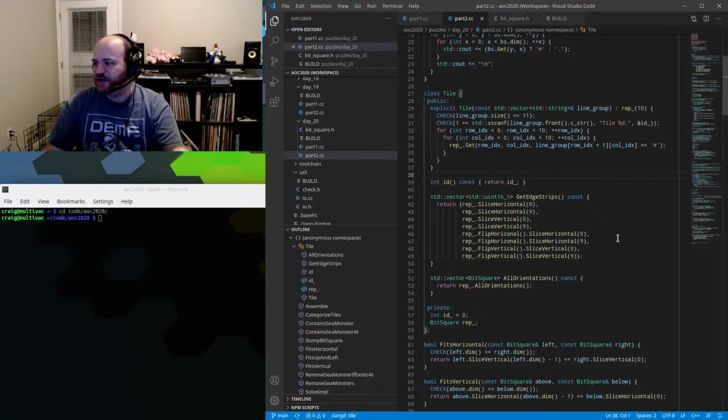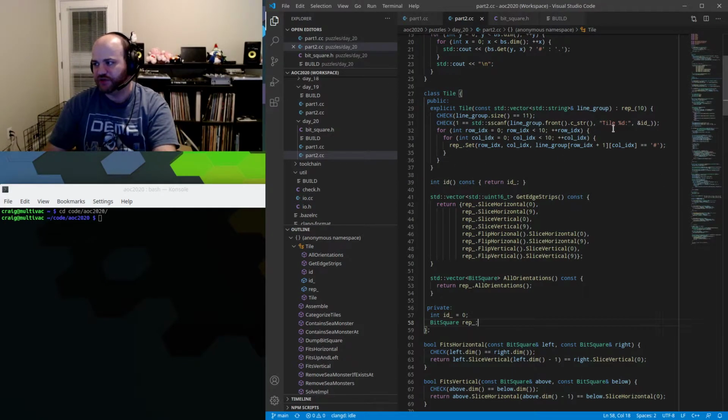So we still have a tile class in part 2, and we still have this get edge strips. The tile class still has the ID to represent the parsed ID of the tile, but instead of that array of uint16s, we just use the bit square for its representation.